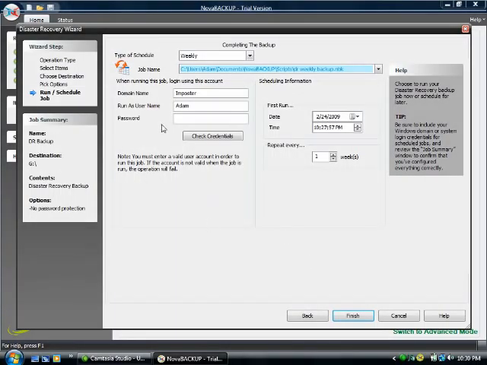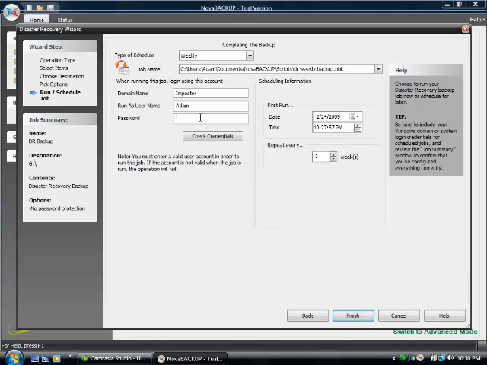Okay, down into the next field, where there seems to be some confusion sometimes and a lot of questions, is actually the credentials portion of this. What it's referring to here, and I'm just going to go through each one, is the domain name / computer name. So in this case, as you can see, it's auto-filled, so it makes it a little easier for you. Imposter is the name of my computer. And in the next blank here, this is run as username. So this would be just like on anybody's home PC, they have a user that they actually use to get into their machine. This will also be pre-filled, making it easier for you.